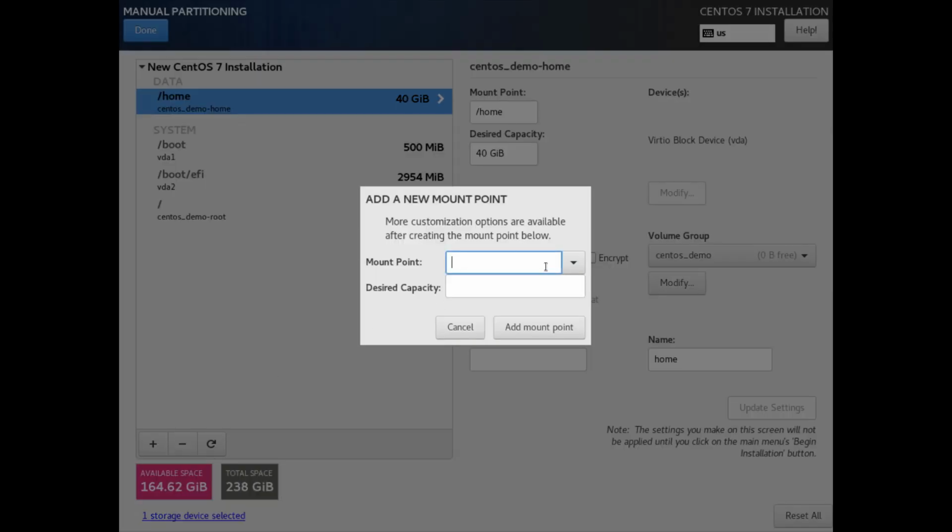Now I'm going to set up a volume for where our virtual machines are going to be stored, and on CentOS that defaults to /var/lib/libvirt/images. Helps if I type it right. You'll notice I had to manually type that one because it does not exist as a default in the dropdown. You could select /var and type the rest if you wanted. At that point, you may as well just type all of it.